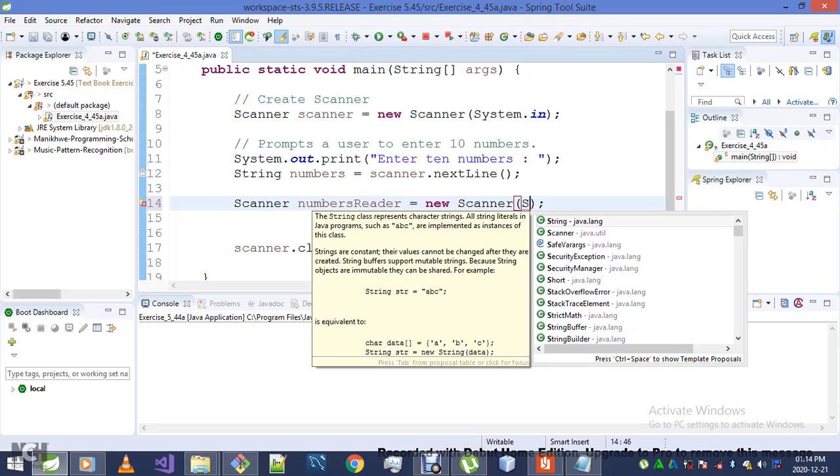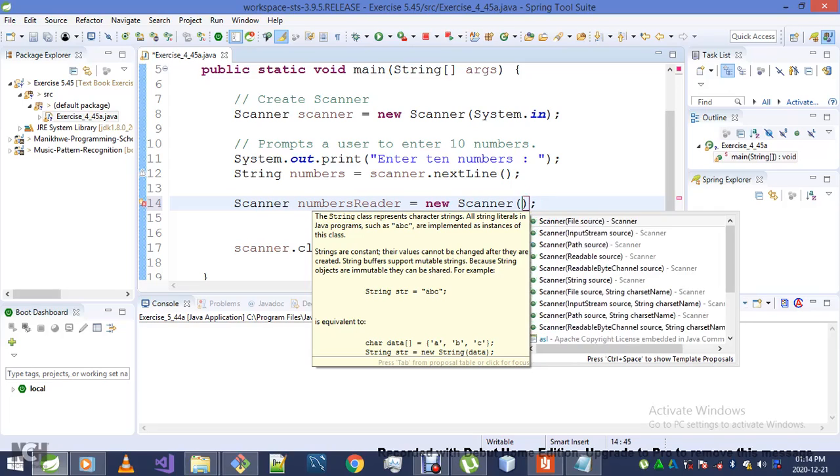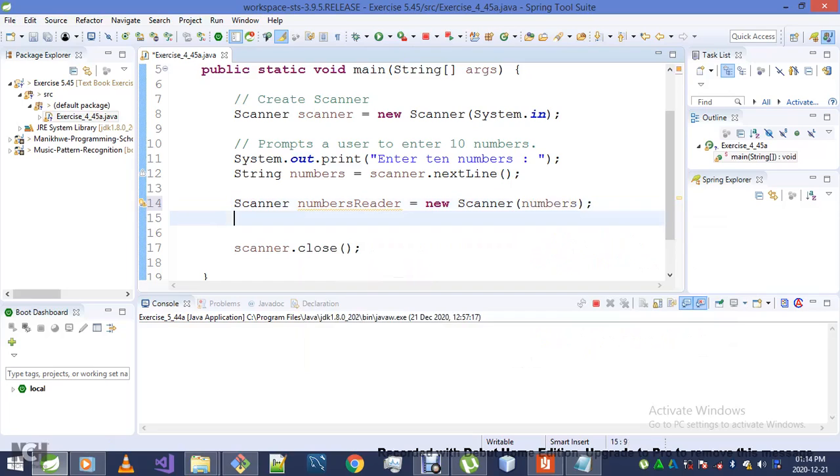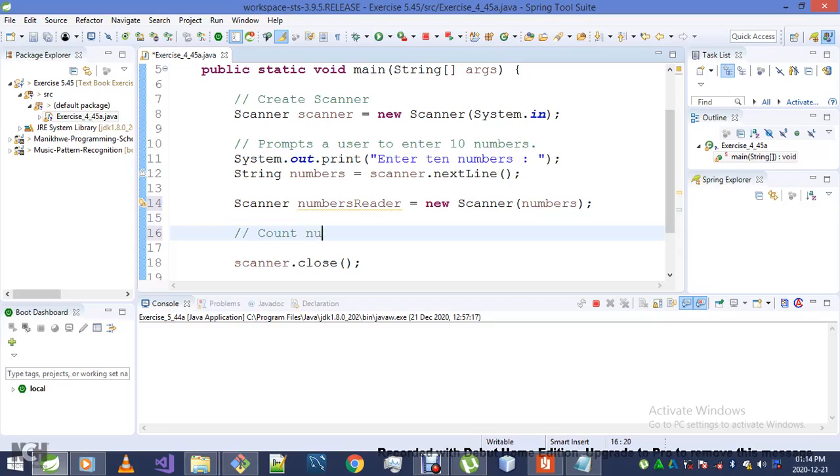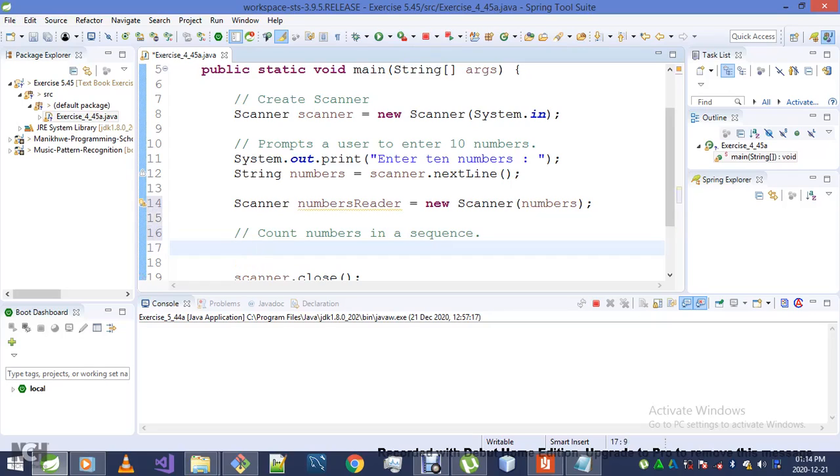Anyways, my variable is called numbers. Now that I have a scanner that will read my numbers, I need to count numbers in a sequence, and that will simply be stored on this variable called count.